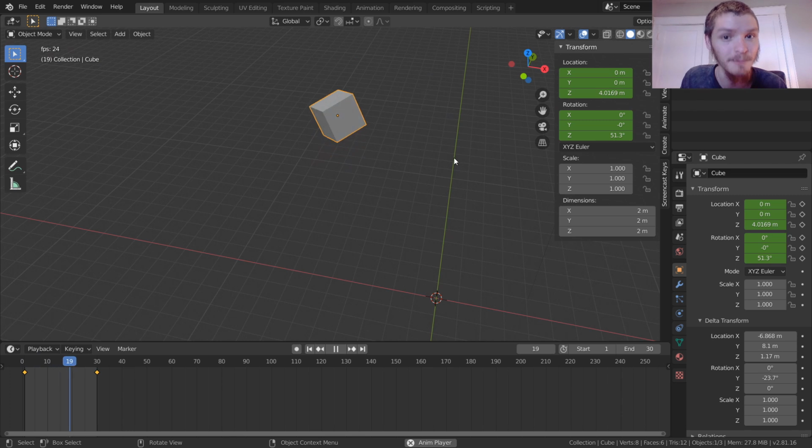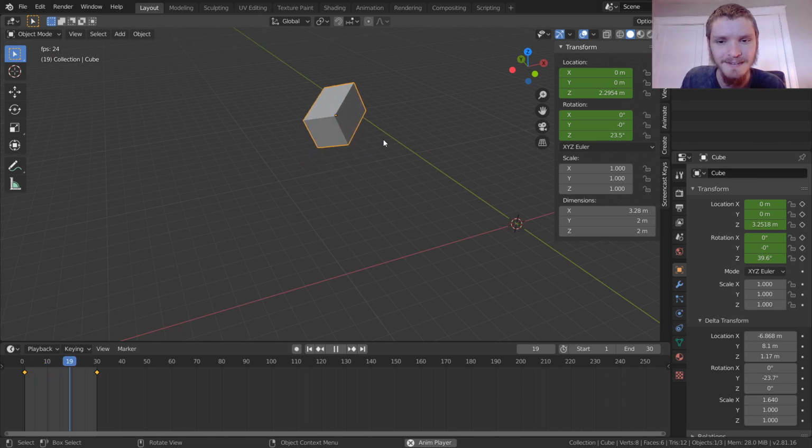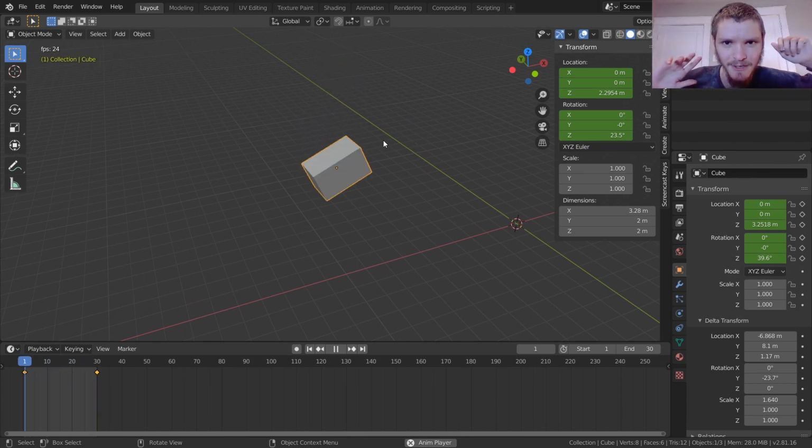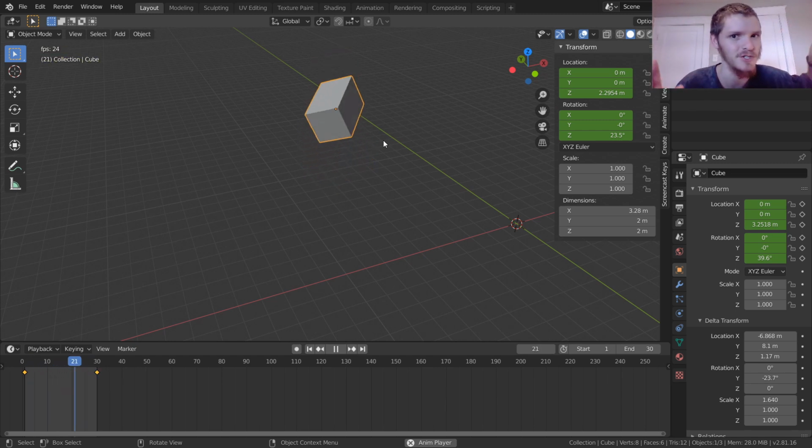It just so happens that most of the time, all these values are set to zero, right? So it turns out to be the same thing most of the time, but you can always, you know, do any kind of delta transform. And yeah, I mean, you could also do this for any kind of character that you rig and animate, and you have this animation, but you want to displace it somewhere else.